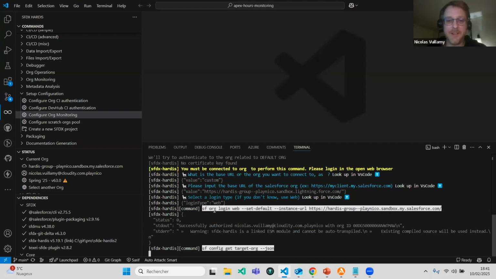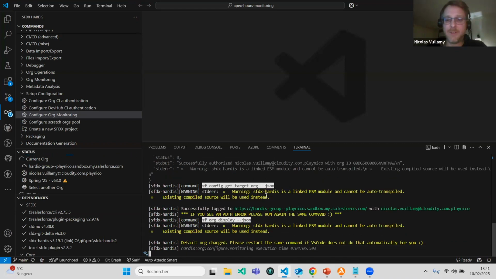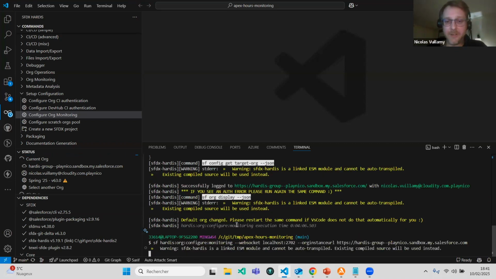Okay, so now it's alive. It started moving again. Okay, it tells me start again the command, but oh, magic, it started the command again.